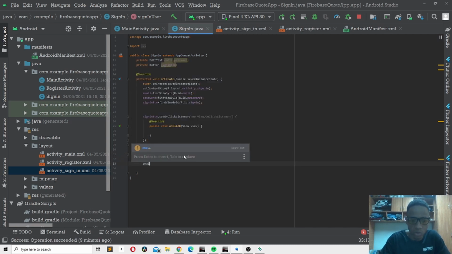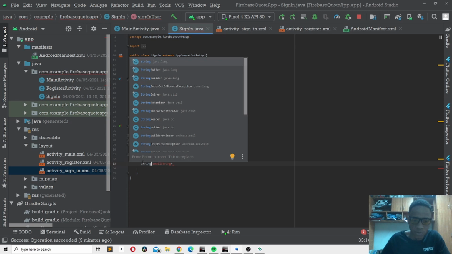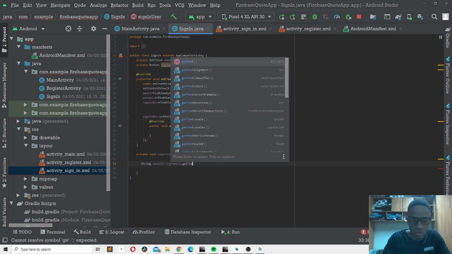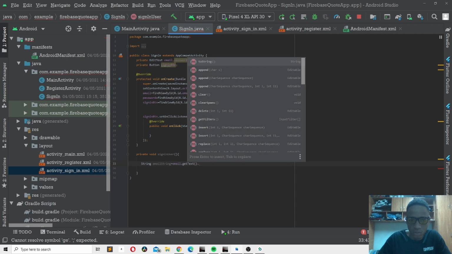So here we are going to use email string. The email string is equals to email. We need to set this value to a string. We are going to get the text entered by the user, get text to string.